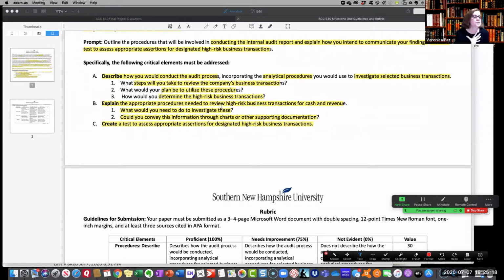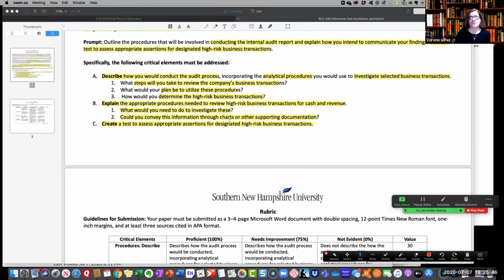And for revenue, you're going to review every transaction if you're doing a continuous audit, or a sample size, to see that the revenue was truly earned, that the proper documentation was there, such as the purchase order, the sales order came in, we shipped out the items, and then we recorded the revenue. And then what would you need? And so that would be the source documents that are needed in order to investigate the cash or revenue.